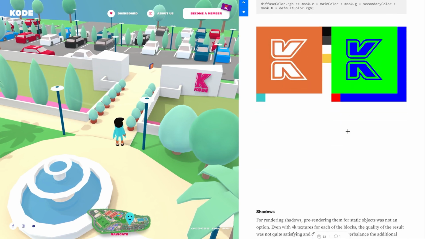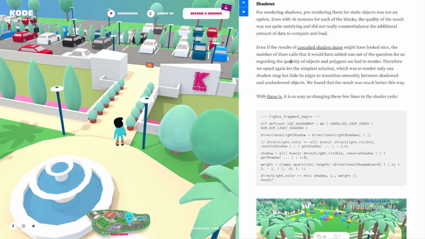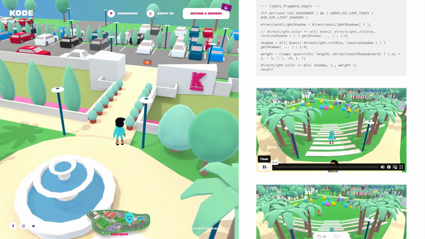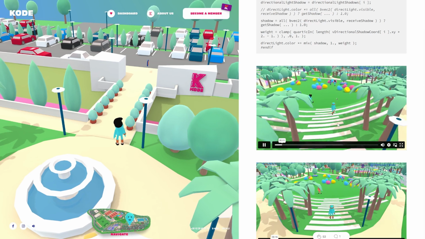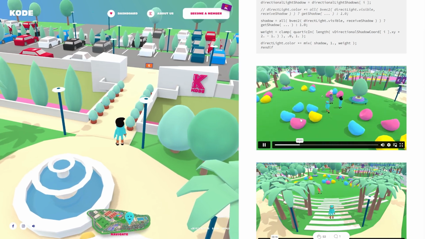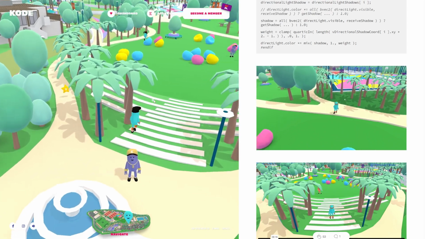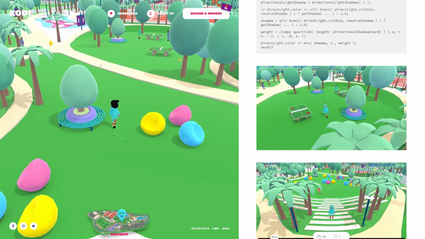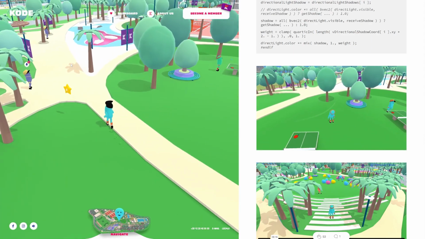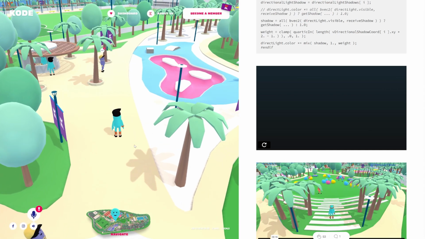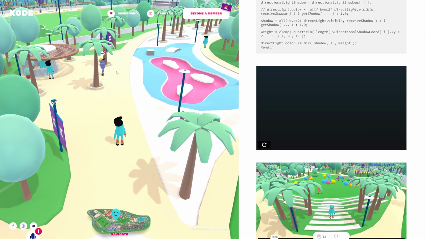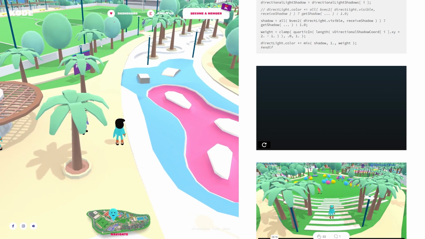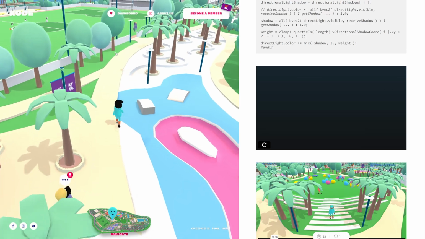The last thing I thought was interesting in their case study are the shadows. As we discussed earlier, it's better to avoid dynamic rendered shadows and use baked shadow textures for your static objects. So you might think that, of course, in this big map, baking your shadows will be the best method. But in this case, the world is too large, and baking shadows would actually create a lot of additional textures. So what they did is use a directional light that followed the character and cast shadows around him with a reasonable shadow map size. They went the extra mile by modifying some shadow code to make the shadow map fade away instead of being cut suddenly for a more pleasing visual experience.